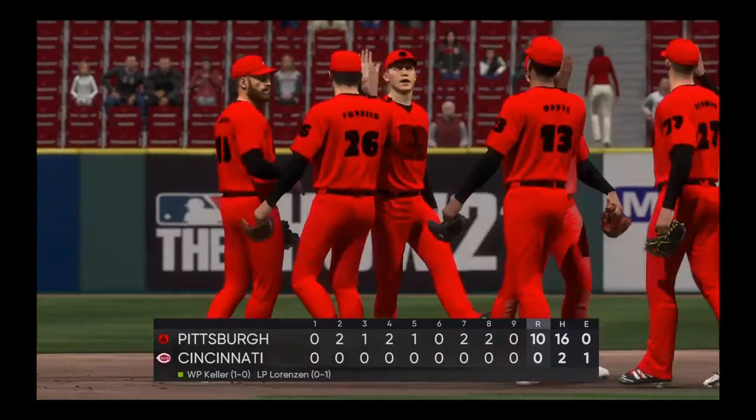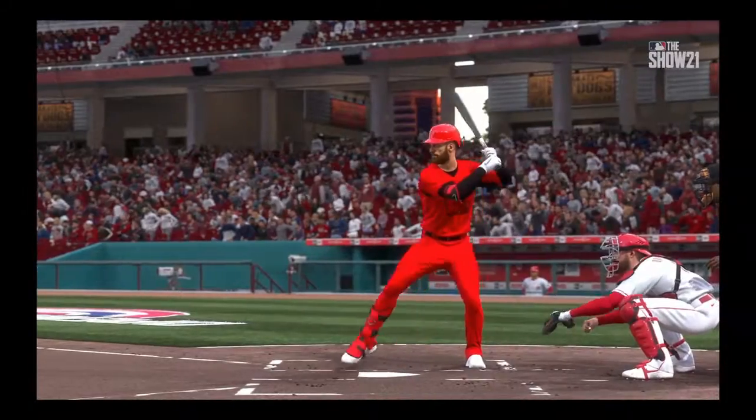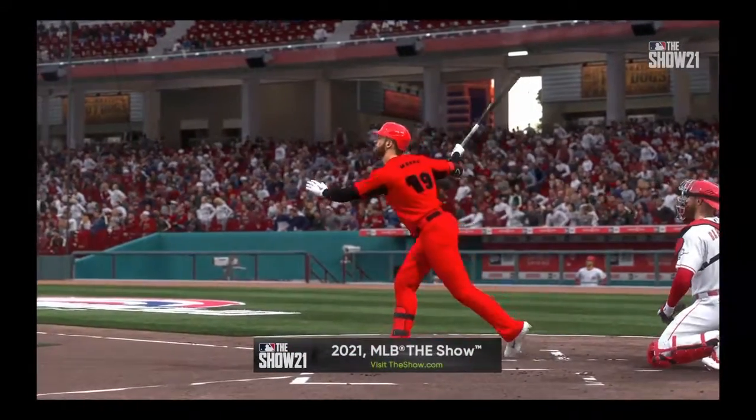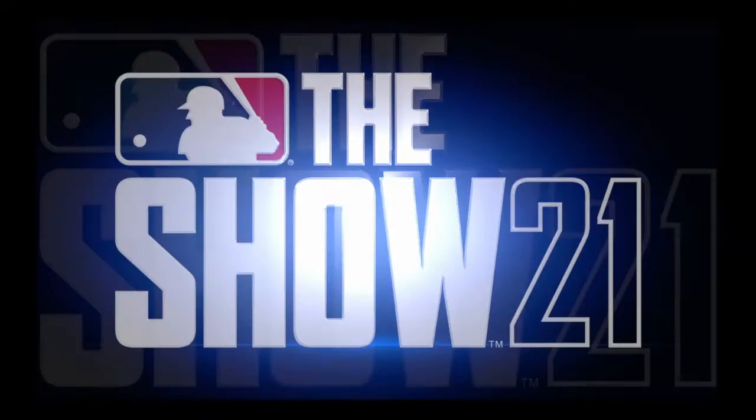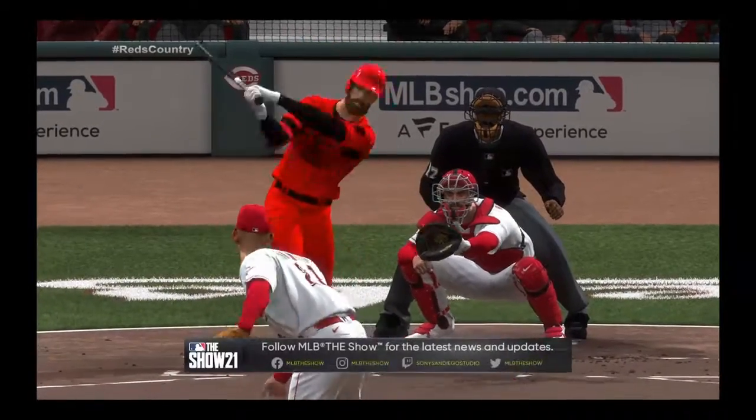Pittsburgh swung the bats well with 16 hits. Mitch Keller earns his first win of the season and records a complete game 2-hitter in doing so. Michael Lorenzen permitted 6 earned runs to come across in the losing effort. So that's a wrap here tonight.